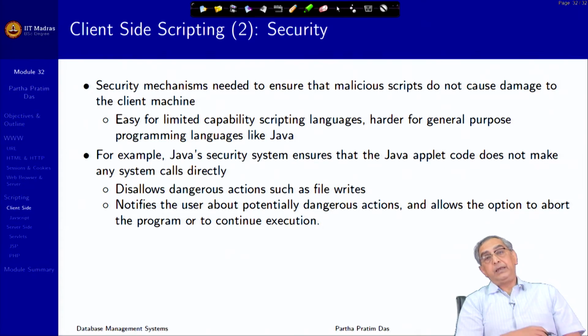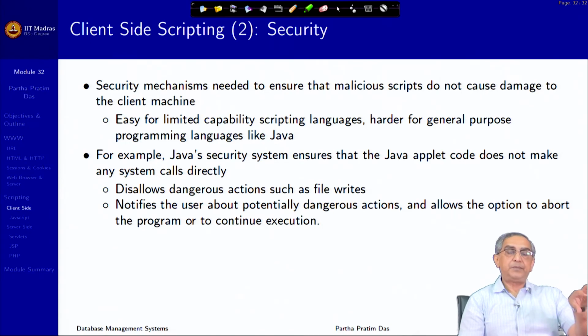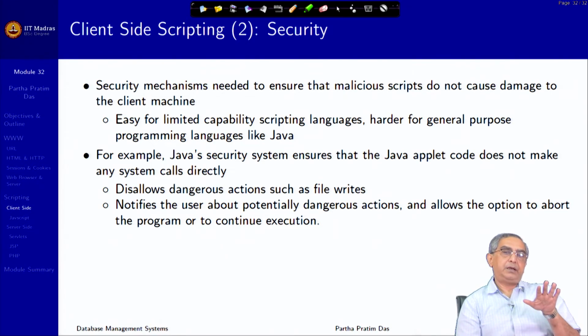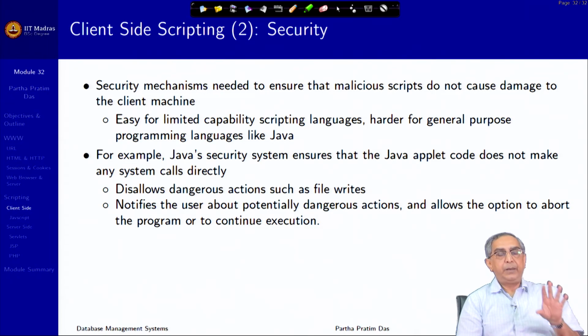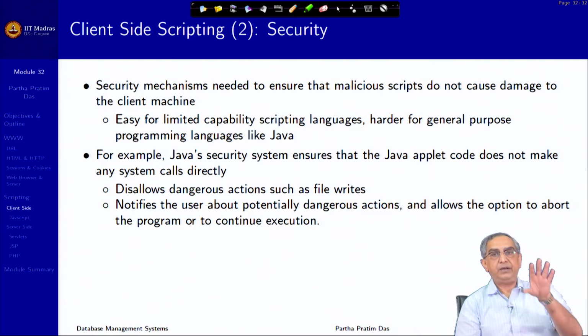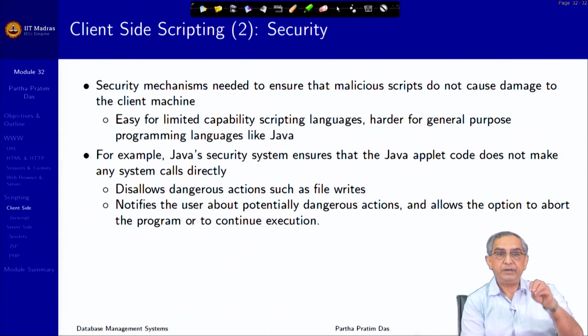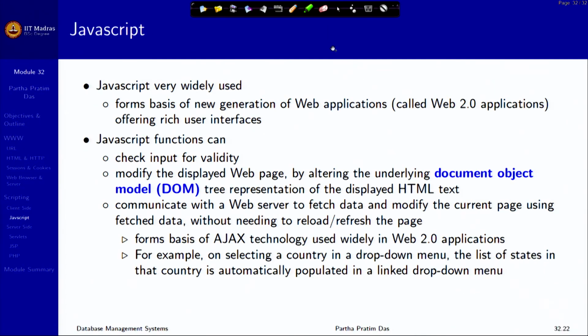Now security is certainly a concern for the client side scripting, because what if some malicious script has come to your machine and through the browser it spoils your machine. So for that very limited options are given to the scripting language at the client side. For example, typically the scripts are not allowed to write anything on your disk, because then they could write a virus. Right? It will not allow any Java applet code or equivalent scripting language to be executed outside of the browser. Right? So that security is kind of built in.